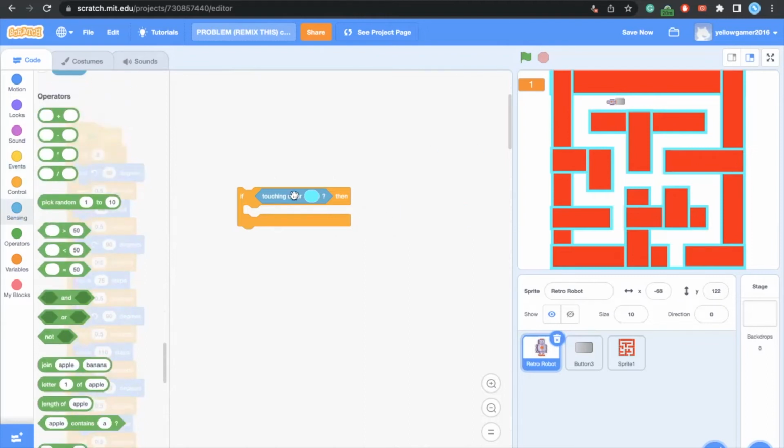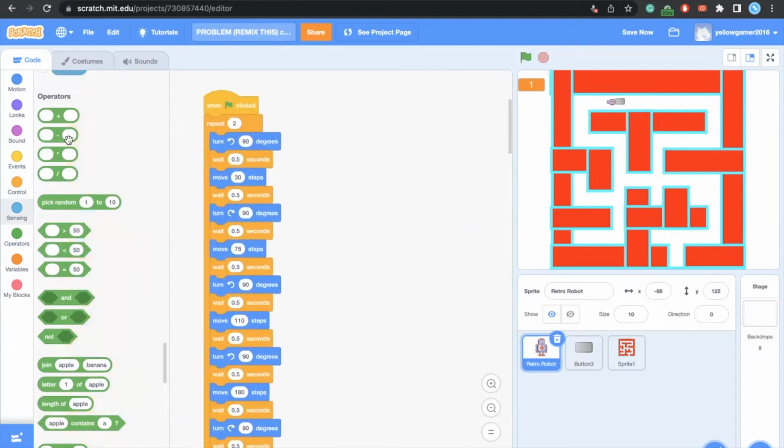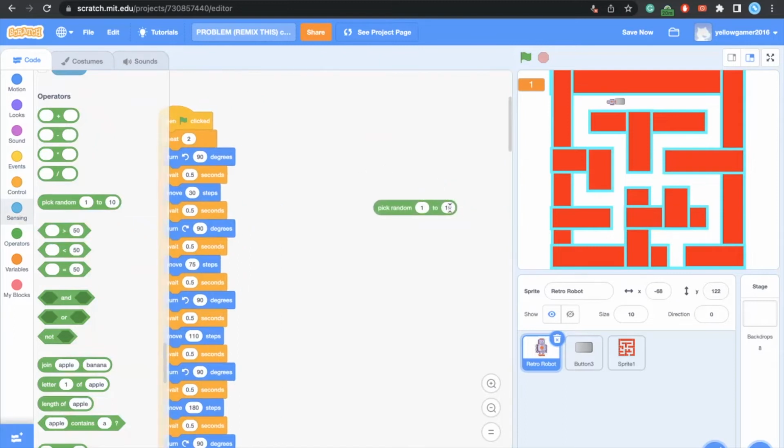Okay, operations. These are basically how you introduce math into your program. Basically, if you want to add repeat 1 times 2, it will get the answer. What's 1 times 2? It's 2. So it will repeat 2 times. Then all these are basically plus, minus, multiplication, division. Pick random, basically we'll get a random number from 1 to 10. You can always edit these numbers like 9, 5. Basically, this will pick a random number from like 1 to 10. This is when you want to add a random element to your program.